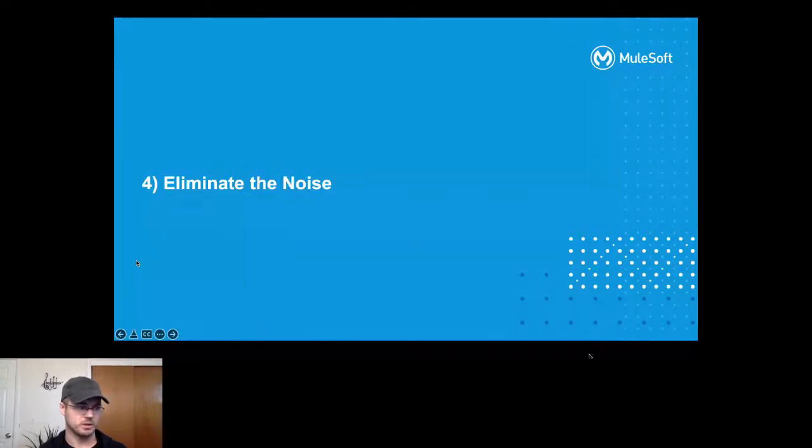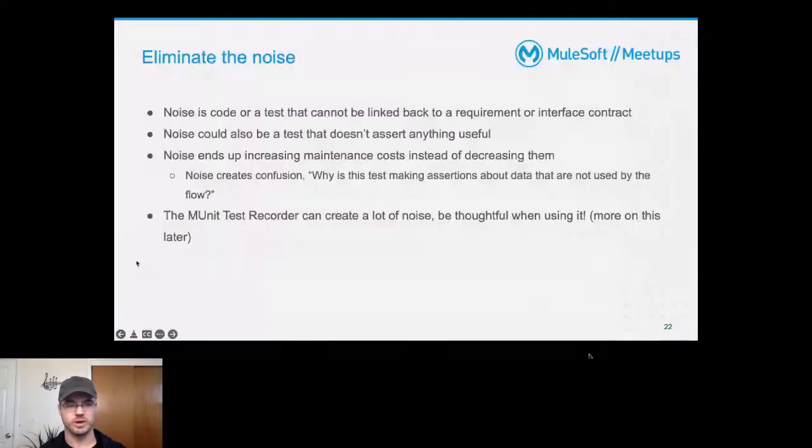But my Anypoint Studio is acting a bit wonky today. I'm not quite sure what's going on. Of course, it worked fine last night. It's not working now during the presentation when it matters.